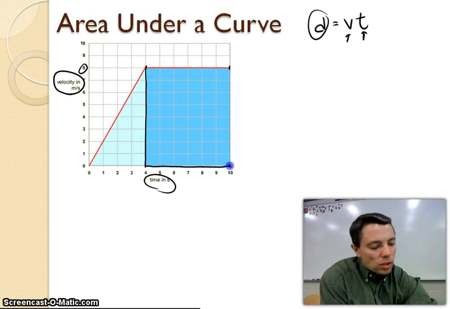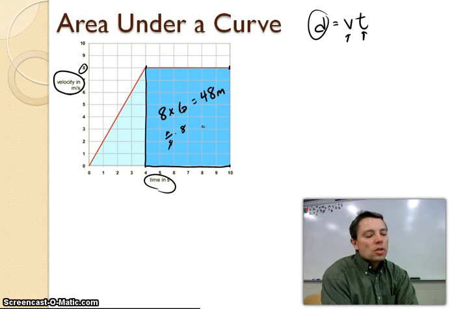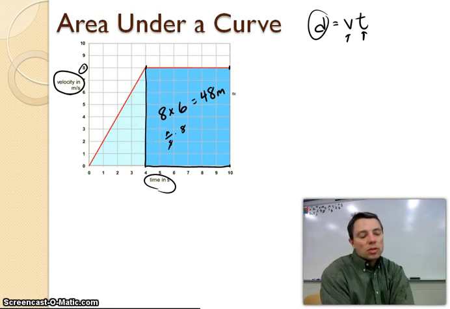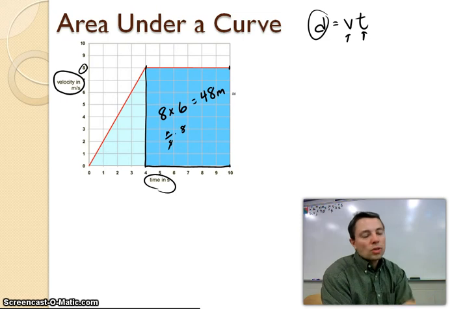Well, when we look at the graph, that's just taking this height, which is 8, and this width, which is 6. So we're taking 8 times 6, and that gives us 48, and that would be meters, because remember, this is in meters per second, this is in seconds, and the seconds cancel, and we're left with meters. So that area represents the displacement. So you can look at a graph and actually know how far you've traveled as long as we're looking at a graph of velocity versus time. Okay, so that's the core concept of what we're looking at here.